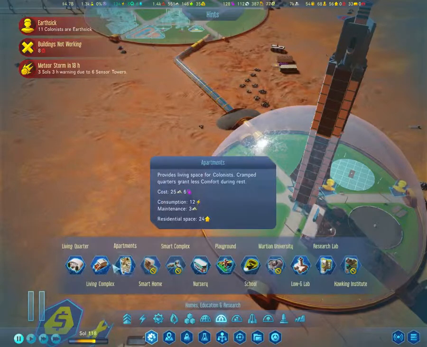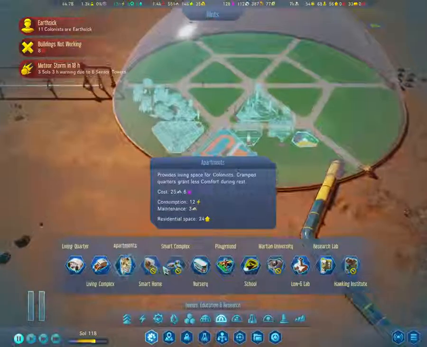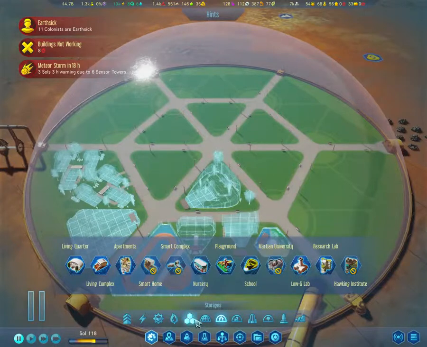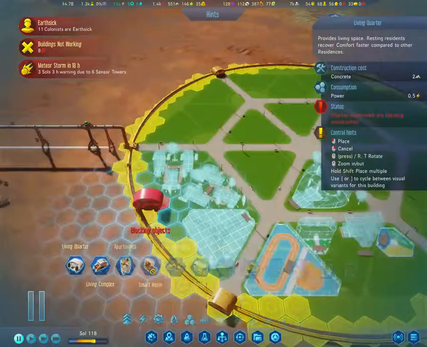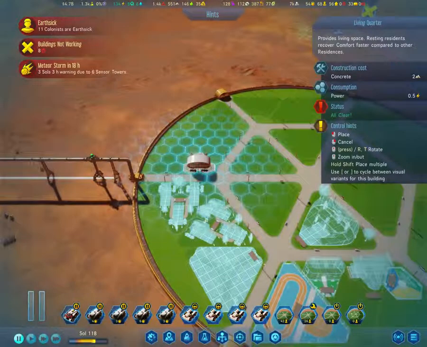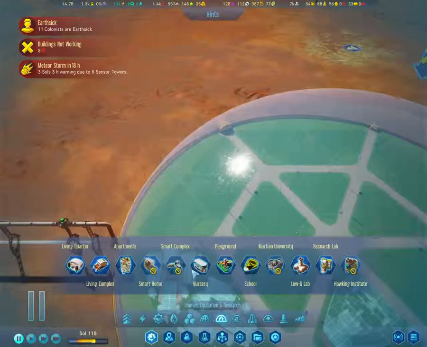Domes. Build. I don't like the departments. Small complex I haven't got the research for yet. I'm assuming I'm going to need another couple of those. So I can't do anything at the back. That is really bad city planning. I'm assuming there's big buildings that I haven't got yet that take those spaces up.